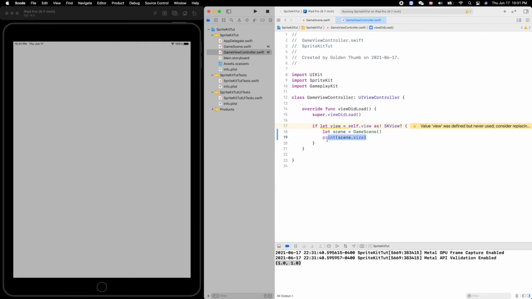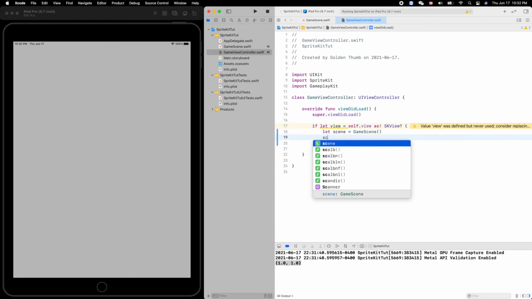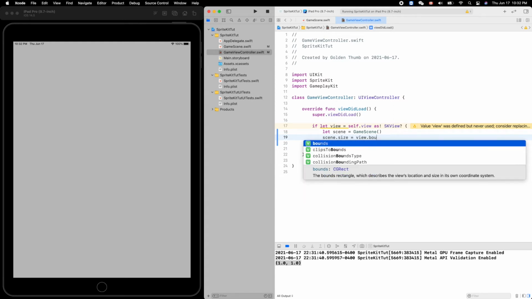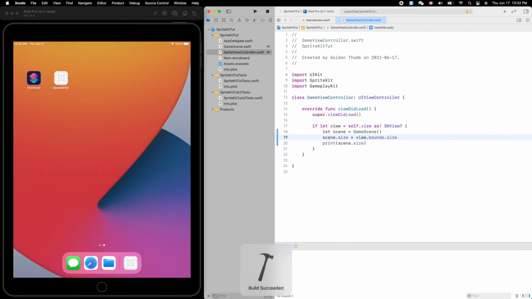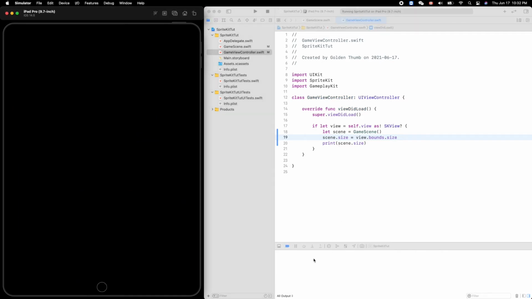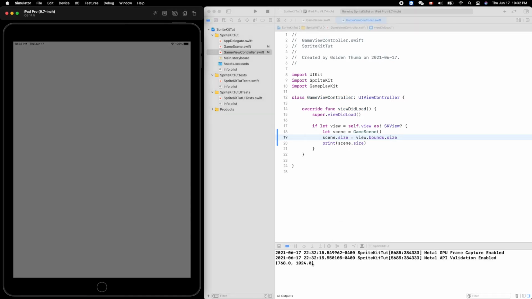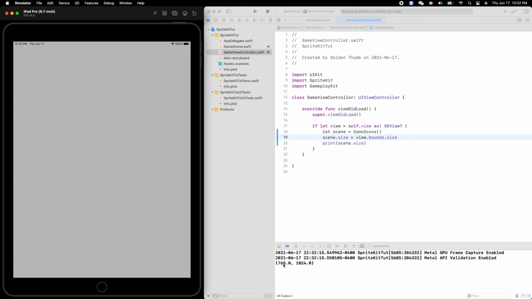So scene.size equals view.bounds.size, like that. Let's run it again. Yeah, 768 by 1024. Okay, that's the size of that.